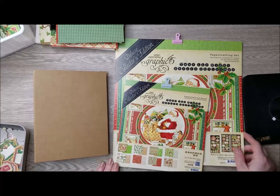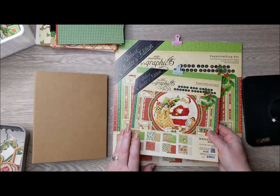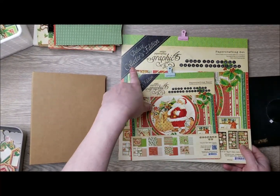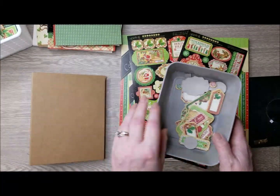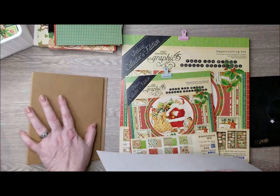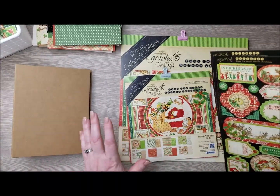And today I am going to decorate an album that I have made by hand using the beautiful Twas the Night Before Christmas papers. These were recently re-released in a deluxe collector's edition, which comes with your 2 sheets of stickers as well as the chipboards, which I have already punched out so I can use them. And I want to go over how I constructed my album. I do have a picture tutorial using instructions and pictures, but I'm going to just do video.